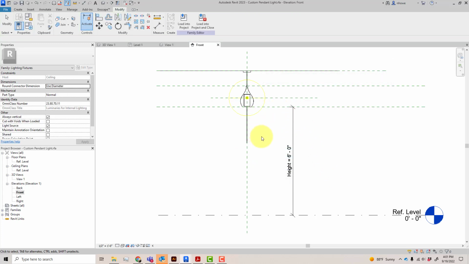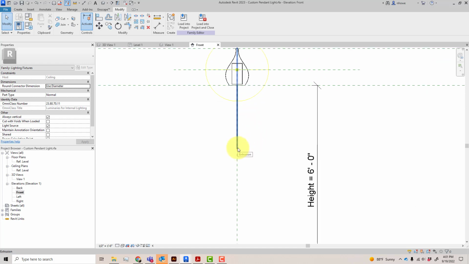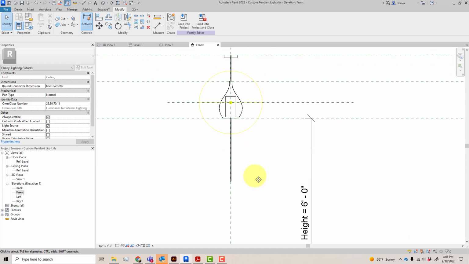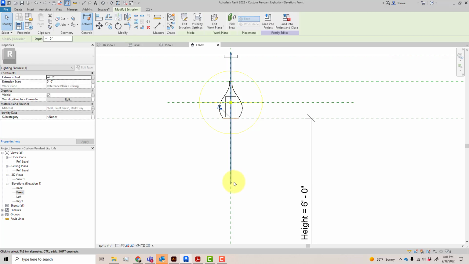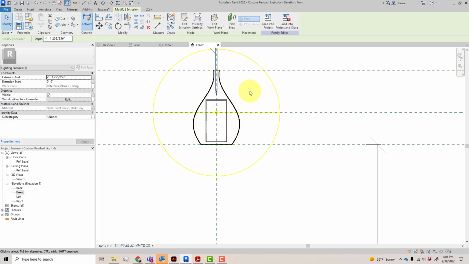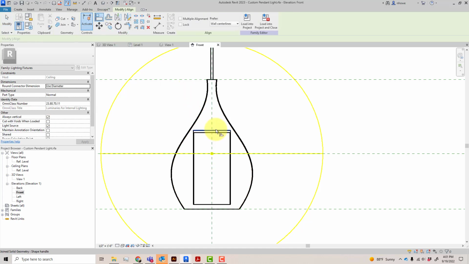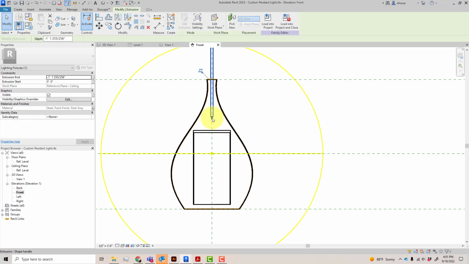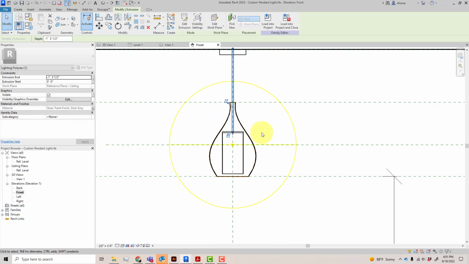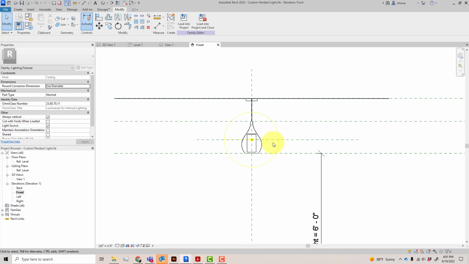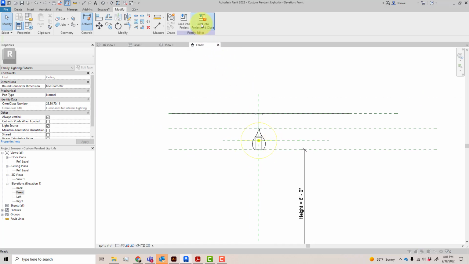So we're really close. The only thing that we didn't get to work was this guy right here. This guy did not shift, so I'm going to move this guy up, and the way we're going to have this shift is that I'm going to have a line at the top of this. I think I can just lock it in. Okay. So that should have done it. Load that into the project.